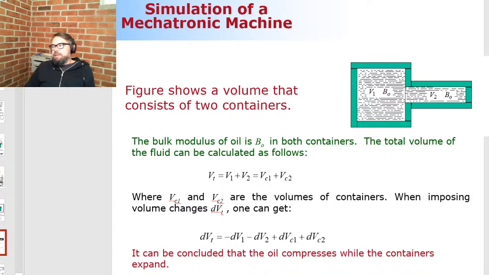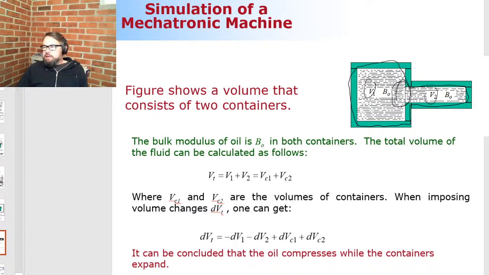But before that, let's look at what we can do when we have a real system, the real case where we have 2 containers that are connected together in a way that the connection is not introducing any pressure losses. So later today, you will learn that this kind of system, where there are no pressure losses between container 1 and container 2, can be accounted for by using one differential equation. So there is no flow restriction between container 1 and container 2.